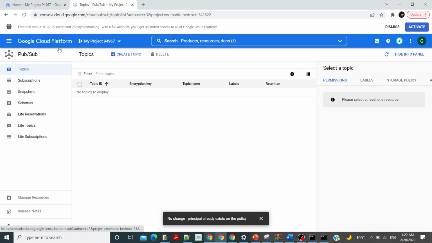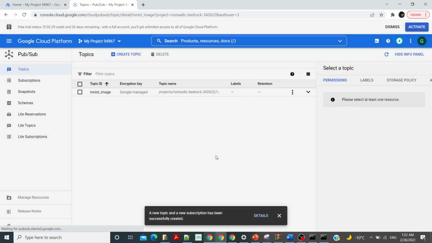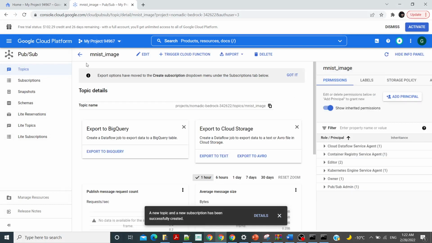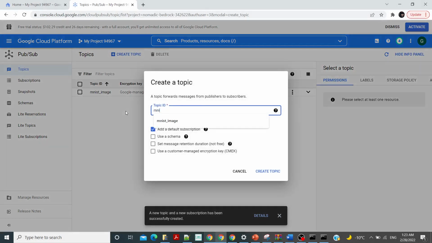So go to topics and create a topic, and let's call it mnist image. Create the topic, and go to topics also and create a new topic and call it mnist predict.